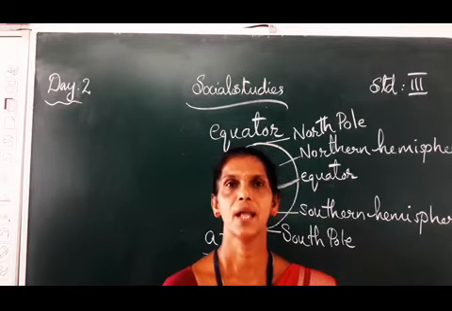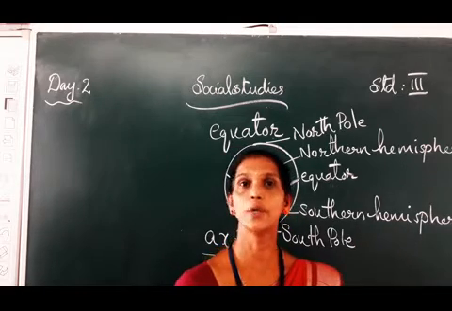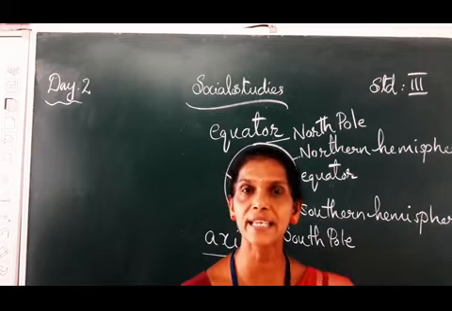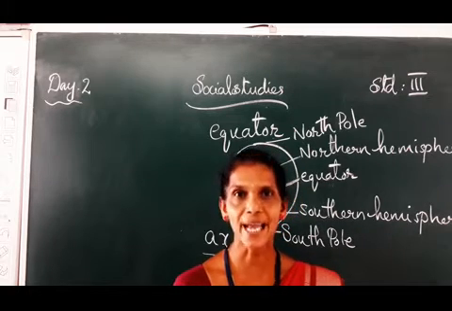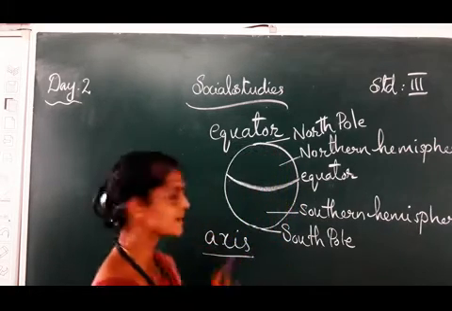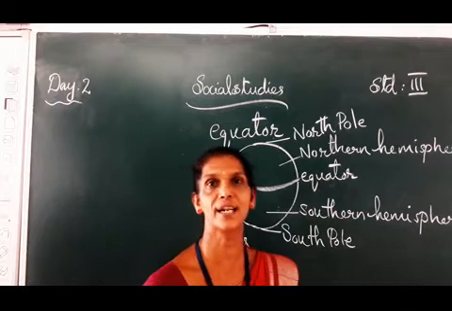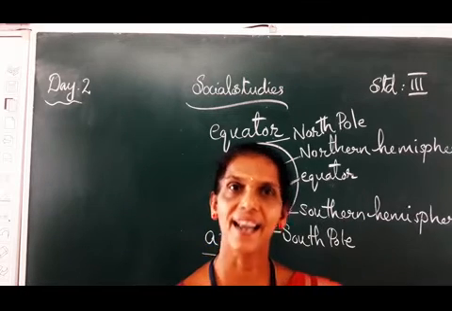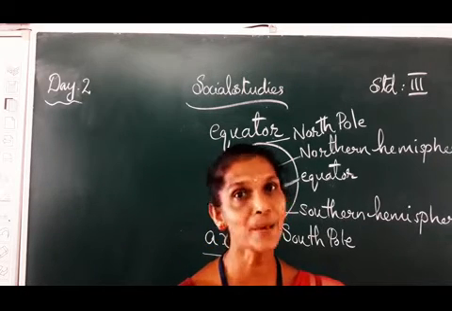Okay, children? Children, what do you understand about the movement of the Earth? It can move on its axis. Axis means achuthandu in Malayalam. It's an imaginary line on which the Earth can move.